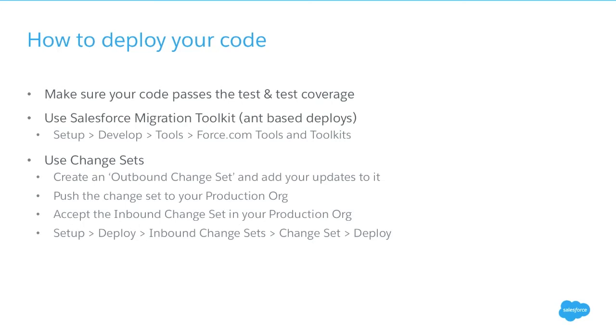So if we go back to the presentation, so now we have our code ready, right? We have two paths to production or to any other environment for deploying this new code, because we're assuming that you're writing this on a dev or on a sandbox. You want to port it into another environment. So the first one is you use the Salesforce Migration Toolkit, which is basically some jars that you download from your org, then you write Ant targets around them, and you deploy it to any environment that you want.